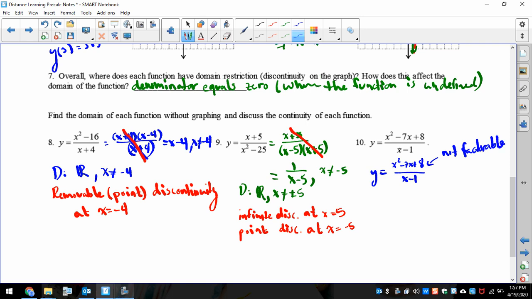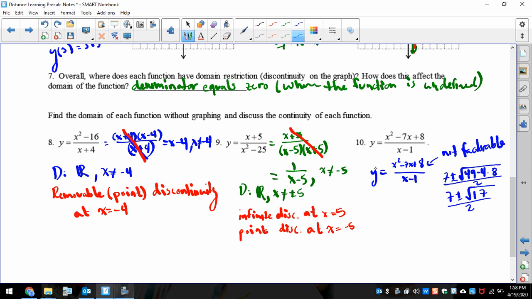If you're worried, which I am right now, maybe because I just don't know if I'm thinking straight, it's been a while since I've factored some polynomials. Maybe what you can do is plug it into the quadratic formula, just to be sure. If you get an imaginary value, then you know it's not factorable. So negative b plus or minus the square root of b squared, so that's 49, minus 4 times a times c, so that's 4 times 8. 4 times 8 is 32. 49 minus 32 is 17. Over 2a, so it's just 2. That's a pretty irrational value, so there are no rational roots. So this is not factorable.